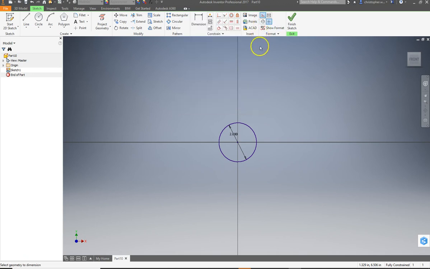So we're going to click construction, so that should be highlighted, and then line, and we're going to put a line up here somewhere. Doesn't really matter where right now. Actually, let's go vertically. So I'm going to do 2 vertical lines. So we're going to put a line here, and then click on line again so I can do another one that runs right down this y-axis. There we go. And hit escape to get out of that.